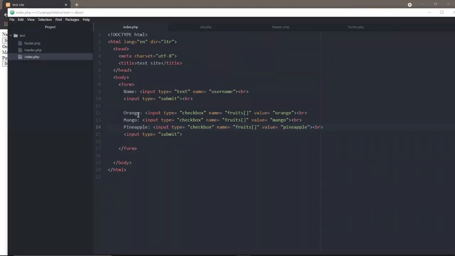You realize there were no colons here, so I added colons. So once I refresh, you can see now it is orange. I can check mango. I can check pineapple. Then I can submit what I have checked to my database.